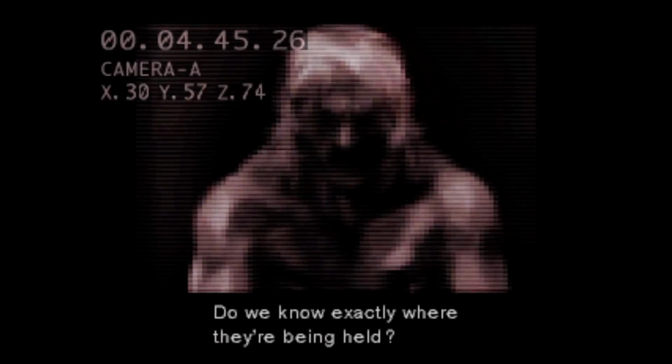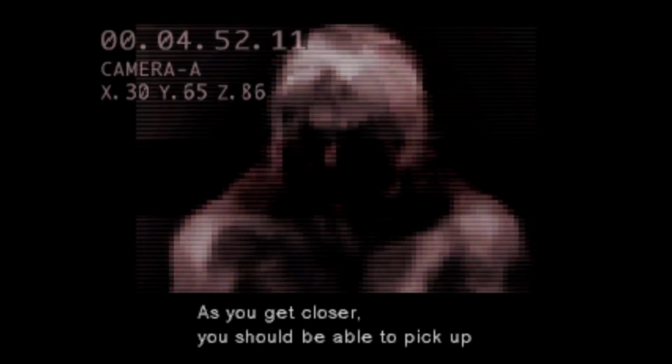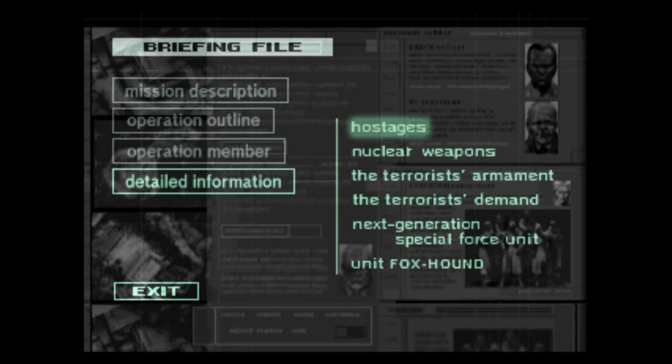Do we know exactly where they're being held? Sure, Colonel. The DARPA chief has also been injected with the mini-transmitter. As you get closer, you should be able to pick up his location on your radar. We must contact the DARPA chief.